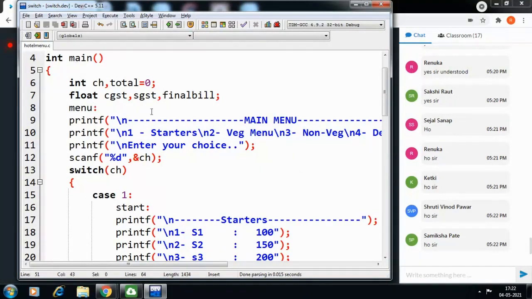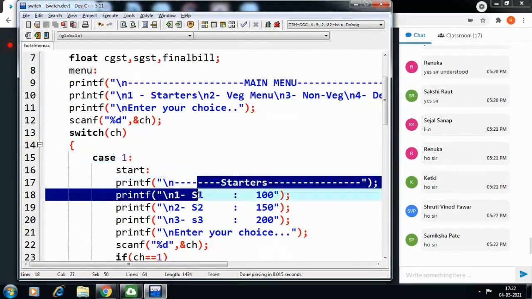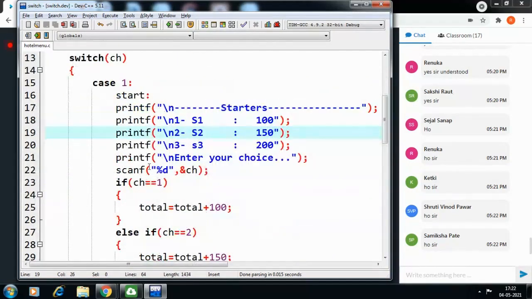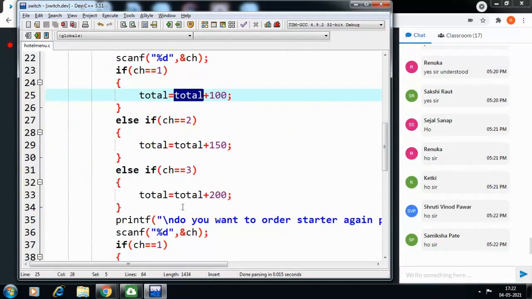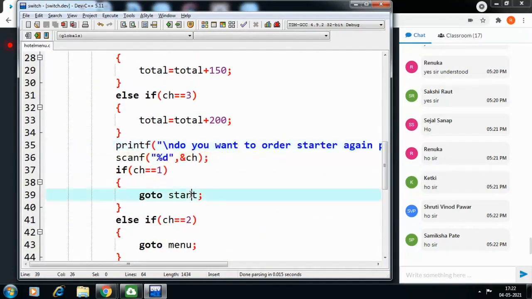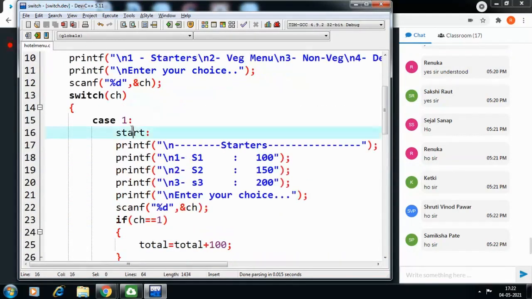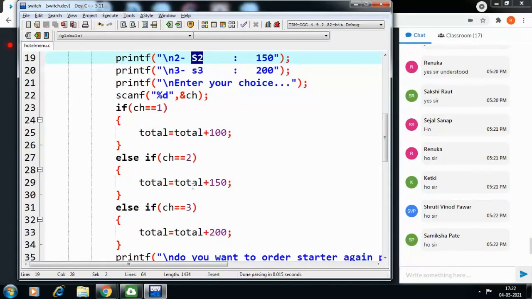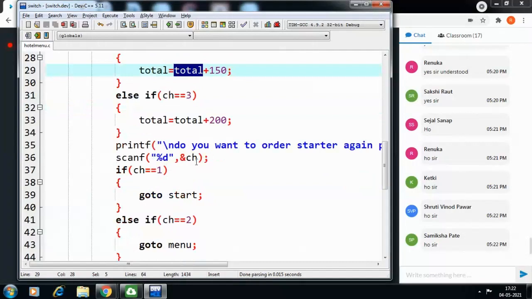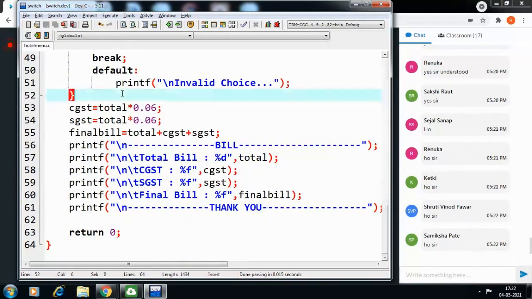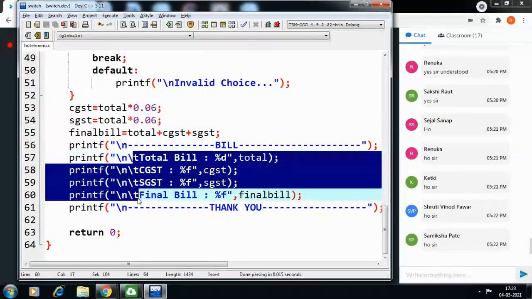इथे फक्त काय केलं, 1 प्रेस केला ते स्विच कडे गेलो. केस 1 असेल तर इथे स्टार्टर्सचं ऑप्शन होतं, त्यातलं तुम्ही चॉईस 1 दिली तर त्याची प्राइस होती 100 रुपीज. ती ऍड केली. इथे विचारलं डू यू वॉन्ट टू कंटिन्यू, प्रेस 1. परत गो टू स्टार्ट म्हणजे इथे आलो परत. त्याने परत विचारलं 1 फॉर दिस 2 फॉर दिस. 2 प्रेस केला, ऍड करायच्या मध्ये ते डू यू वॉन्ट टू कंटिन्यू. इथे आपण नो केलं, 3 केलं, डायरेक्टली खाली गेलो. इथे बिल कॅल्क्युलेट करा आणि प्रिंट करा.